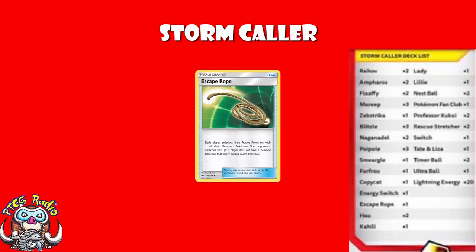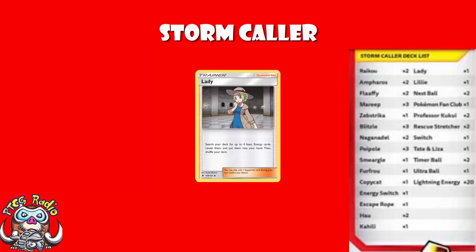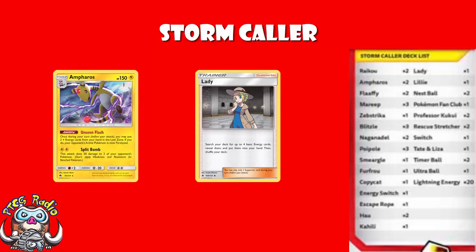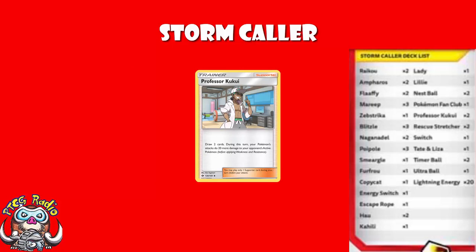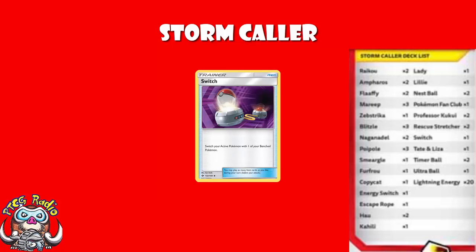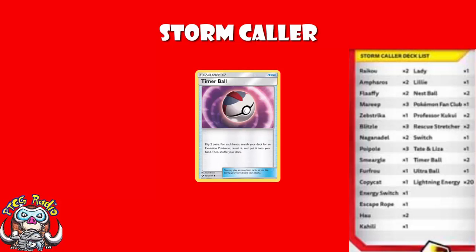We do see 2 copies of Hau, which is not a great supporter. Bit of play here and there, but not very much. We again see a copy of Lillie. We see a copy of Lady, which lets you search for 4 basic energy. Not a great card, but for something like Ampharos, where you need energy in your hand, that could be quite good. Couple copies of Nest Ball, copy of Fan Club, 2 Professor Kukui, 2 Rescue Stretcher, 1 Switch, which is always really handy. It's a very standard card, but it sees play, you'd need Switch. 1 copy of Tate and Liza, 2 copies of Timer Ball, and 1 copy of Ultra Ball.